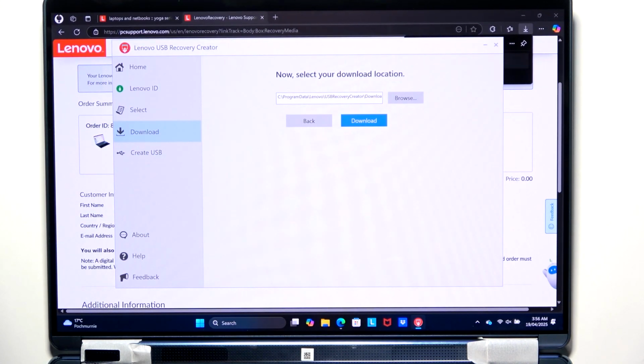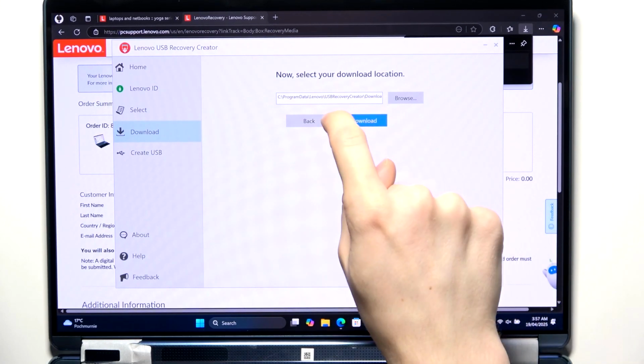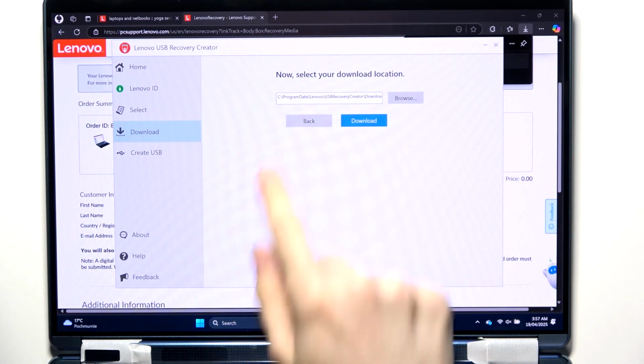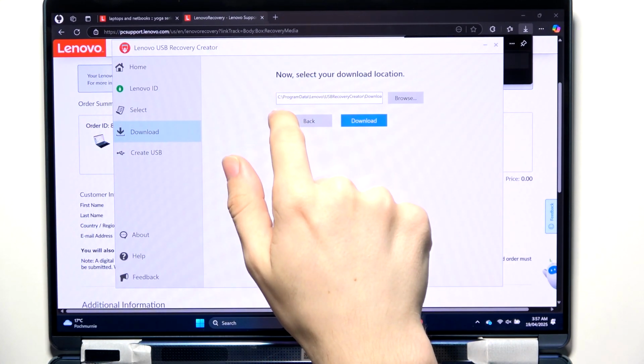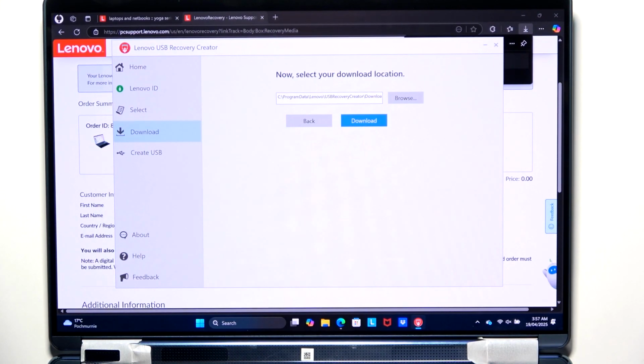But if during downloading of your image something goes wrong, then if you try to re-download it, there may be some problems. So if any error occurs, try just going back to this place and browsing and just selecting any other random location that is accessible and isn't like C:\ and just the root folder, because this requires administrator privileges.